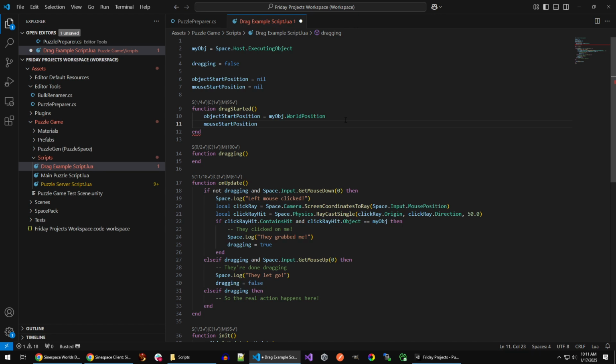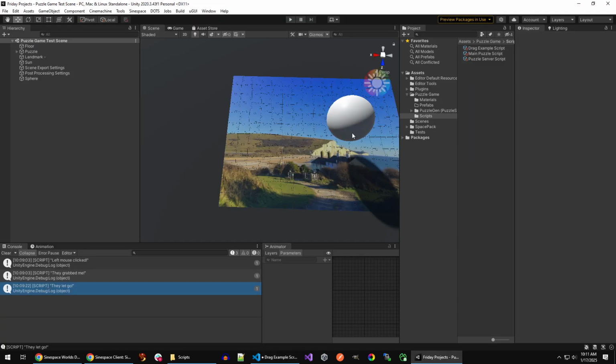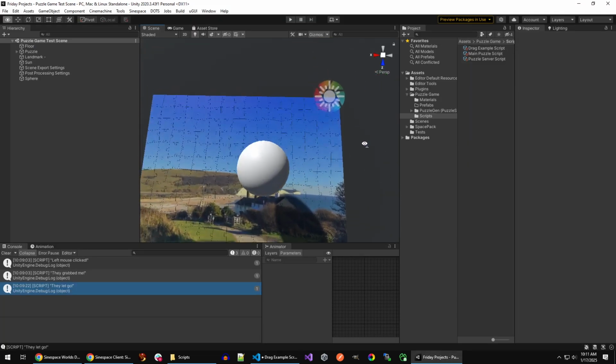The mouse is a little bit trickier, because we know where the mouse is on screen. That's space input dot mouse position, which we found earlier. However, the problem we're going to run into is that I can click anywhere on this sphere.